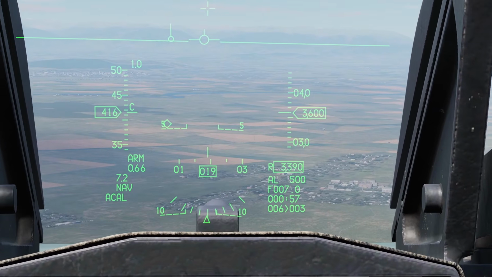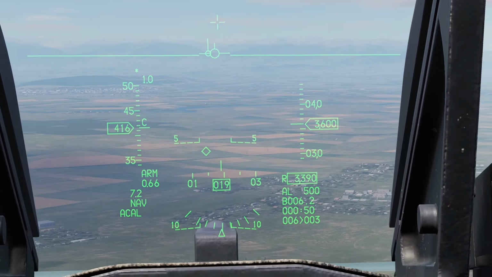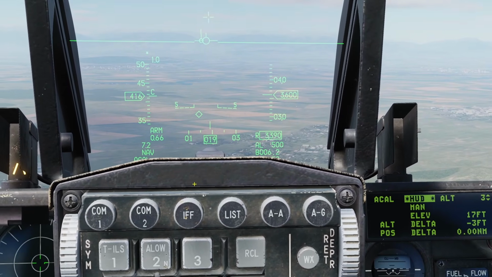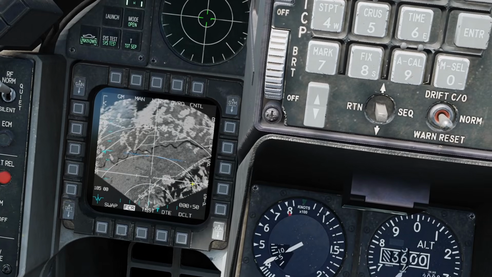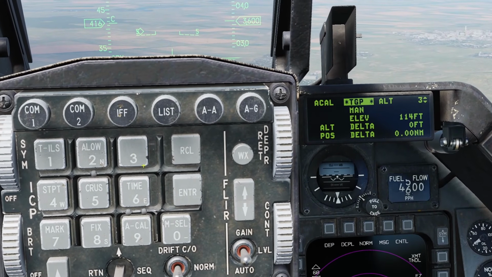For this one, all you do is set your HUD as the sensor of interest, move the waypoint where it's supposed to be, press TMS up, and then you can press enter to accept it, or you can press TMS aft to reject it and press cursor 0. Lastly, we have the targeting pod fix.